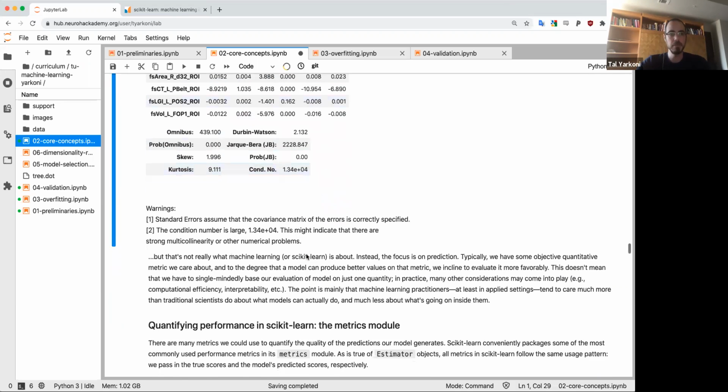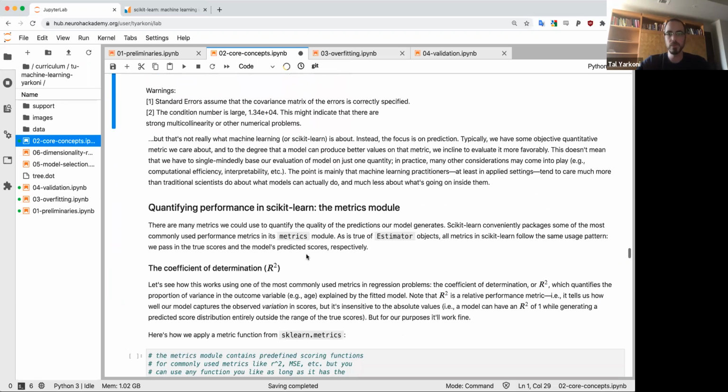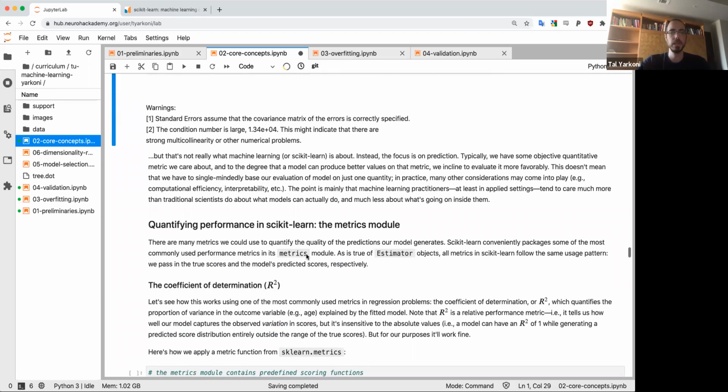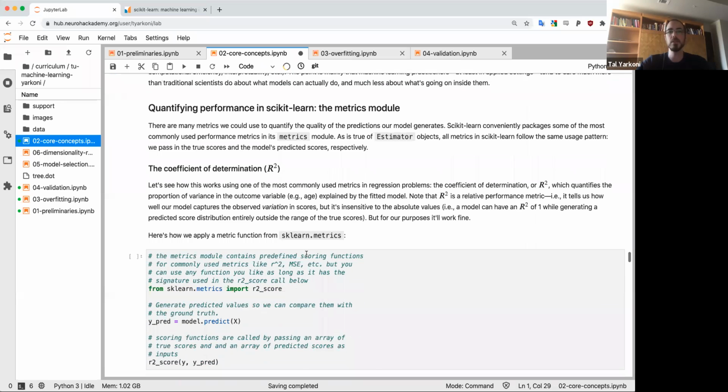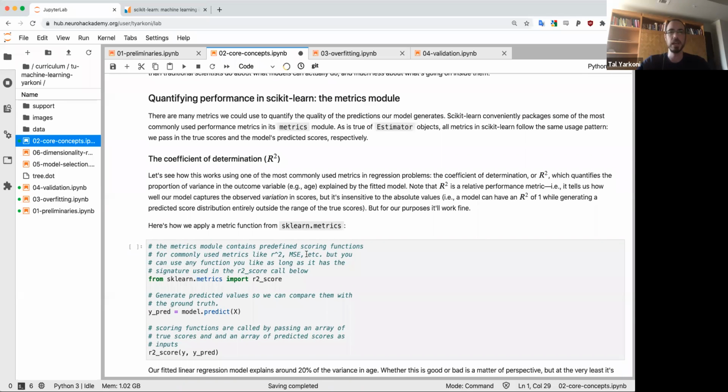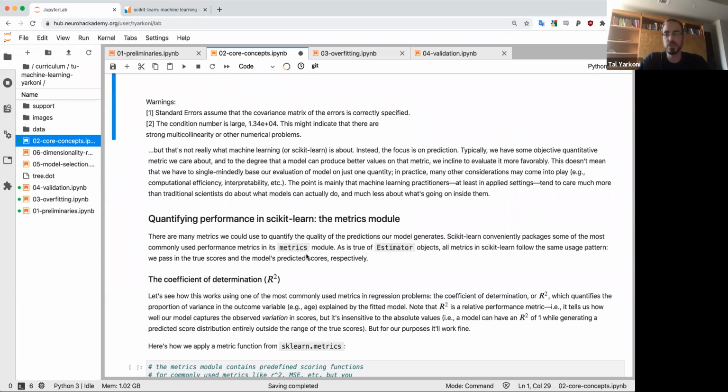Okay. All right. So we are really going to focus on evaluating just the overall quality of the prediction. So how do we do that? Well, we have an entire module in scikit-learn called metrics, which contains, as the name suggests, metrics. And there's no single right answer here, right?